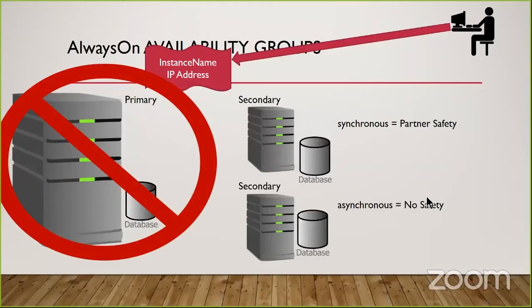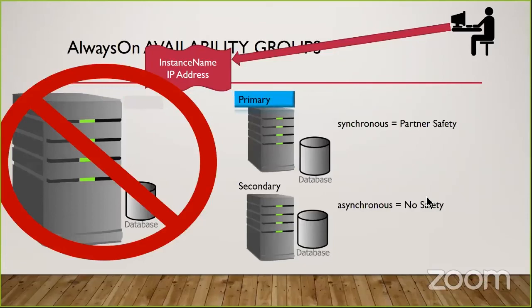At some point, my primary is going to die, because that's kind of why we set up availability groups. So it dies, something goes wrong. Doesn't matter what it is. Something dies, and the listener on my secondaries no longer hear a response from the listener on the primary. At that point, what was the secondary becomes a primary.